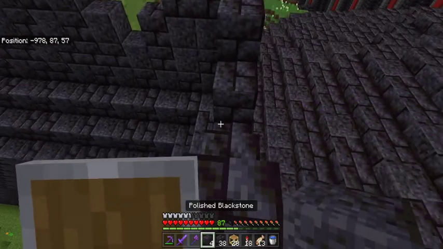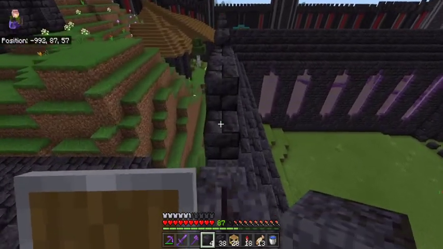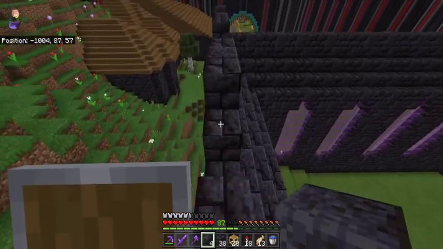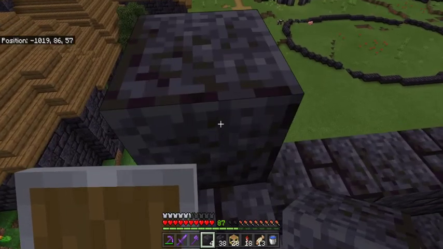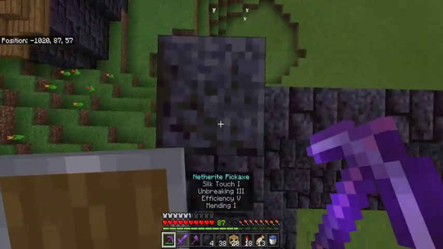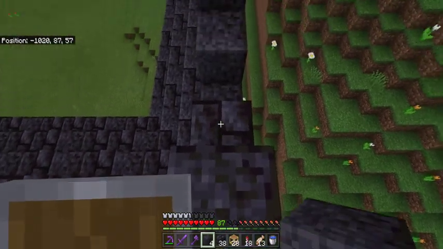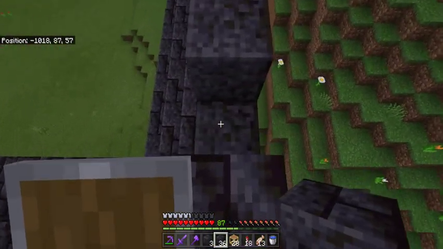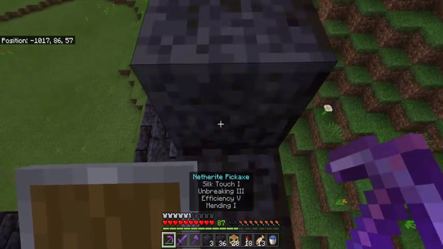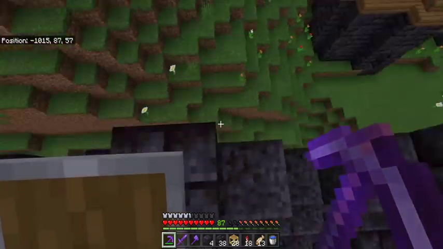Let's see, how many window wells do we have? One, two, three, four, five, six, seven, eight. If we got rid of one of these window wells and just did seven window wells, that would work pretty good. So we have three, and then place a block, and then a block like that.